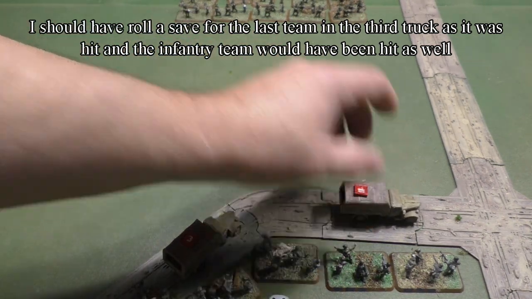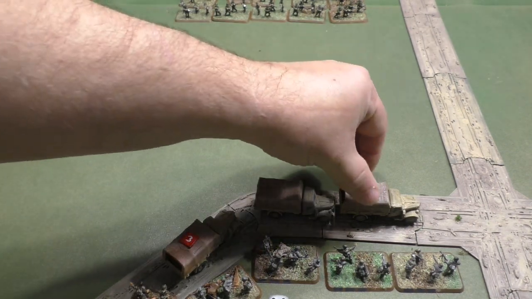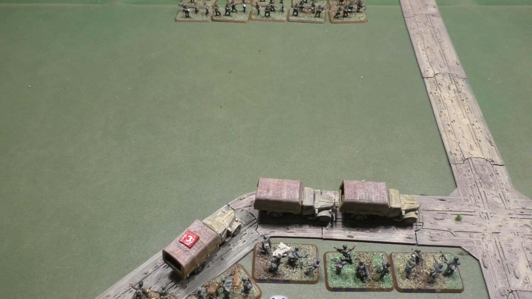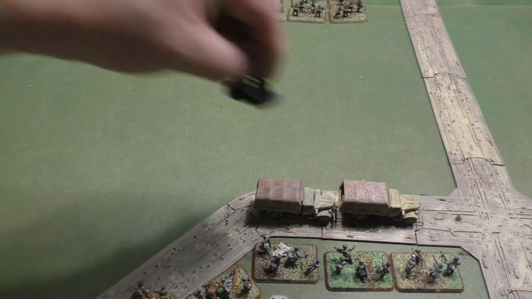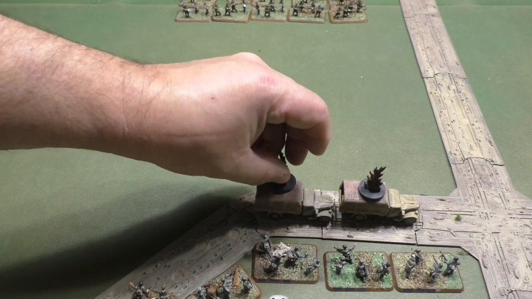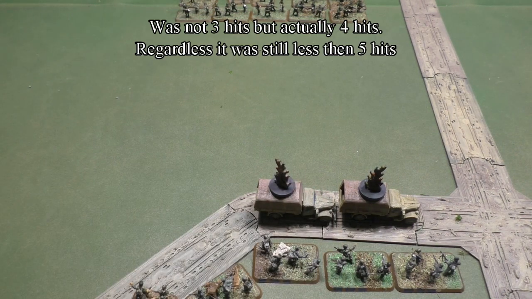Just those two. Or you can keep them there because they have been destroyed. So we're going to just remove the tag. The third truck runs away. He fears for his life. So we place 2 destroyed markers on your tank. Even though there's only 3 hits on the truck, your infantry is now pinned down. So we're going to pin down the infantry.